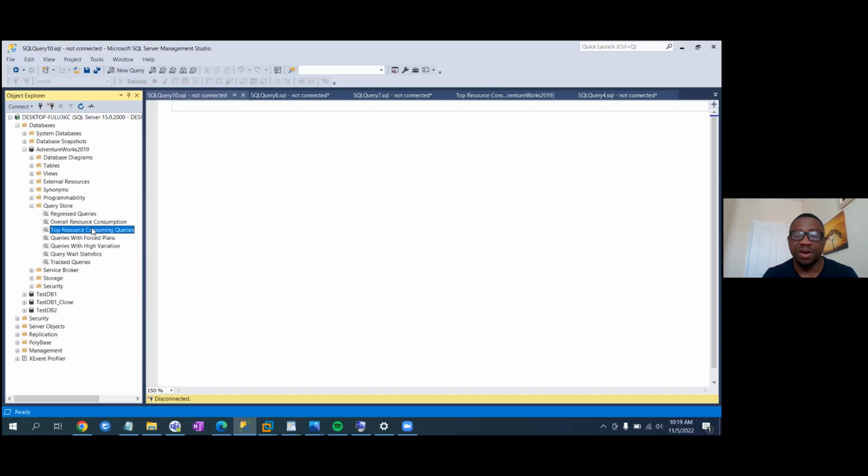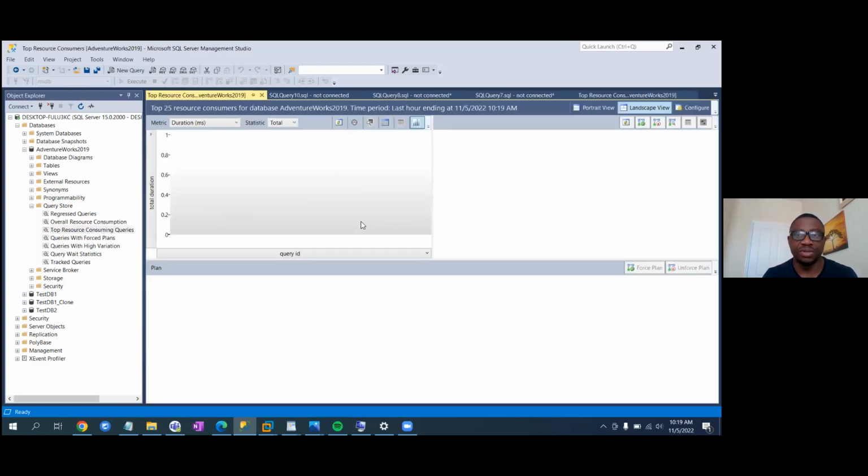Now, to go into this environment, you double click and it takes you into the environment. Let me try and see how it goes. Great, awesome. So now, when you come in here, because I don't have any query running, this is slow. I wish I could bring you to my environment that is a little bit busy, but this is still going to help us know how to play around.